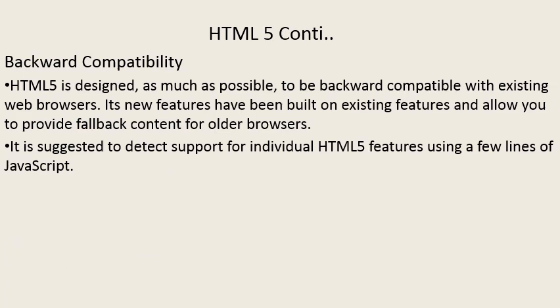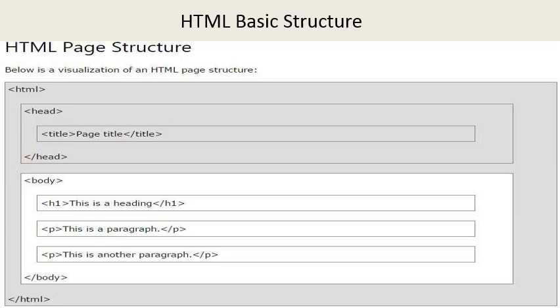So, is it backward compatible? Yes, of course. HTML5 is designed in such a way that it is backward compatible with existing web browsers. Its new features have been built on existing features and allow you to provide fallback content for older browsers too. It is suggested to detect support for individual HTML5 features using a few lines of JavaScript.